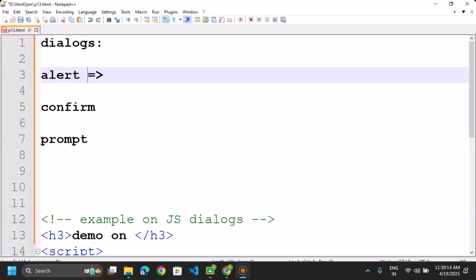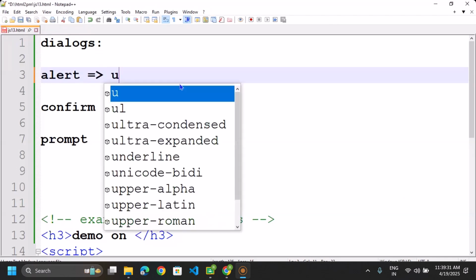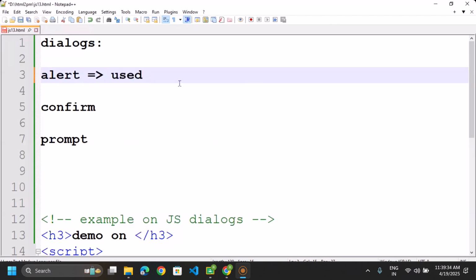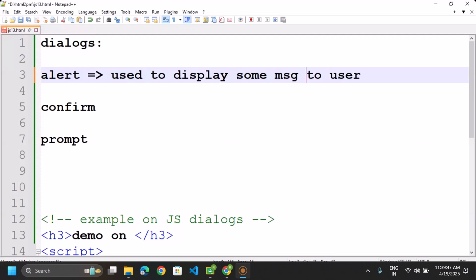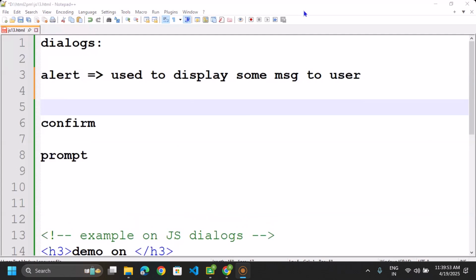The alert box is used to display some message to users.